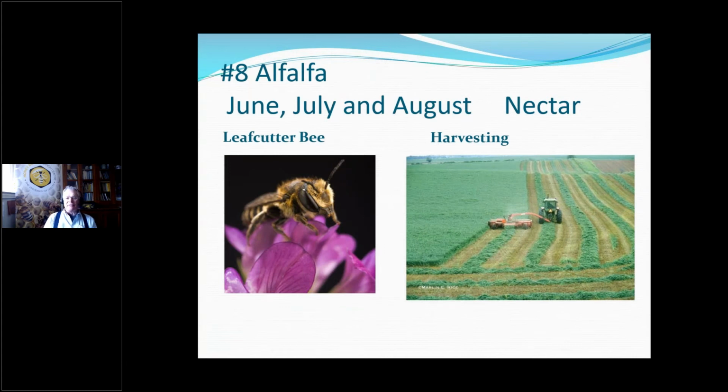Alfalfa is kind of hit and miss, whether you have alfalfa growing within flight range of where your bees are. We do have some of our yards close to this, and in the right year, we get a lot of nectar coming in from it, but zero pollen. Honeybees learn to work around the pollen tripping device, but the leafcutter bee that you can see here has evolved to collect pollen on the under surface of its abdomen, which is covered in hairs. The alfalfa flower trips and flips some pollen up at the bee's gut, and then off they go with some pollen and nectar. Honeybees don't like getting hit by the anther as it flips up, so they lean in from the side and sip away at nectar, and they actually don't pollinate alfalfa or bring any pollen home from alfalfa.